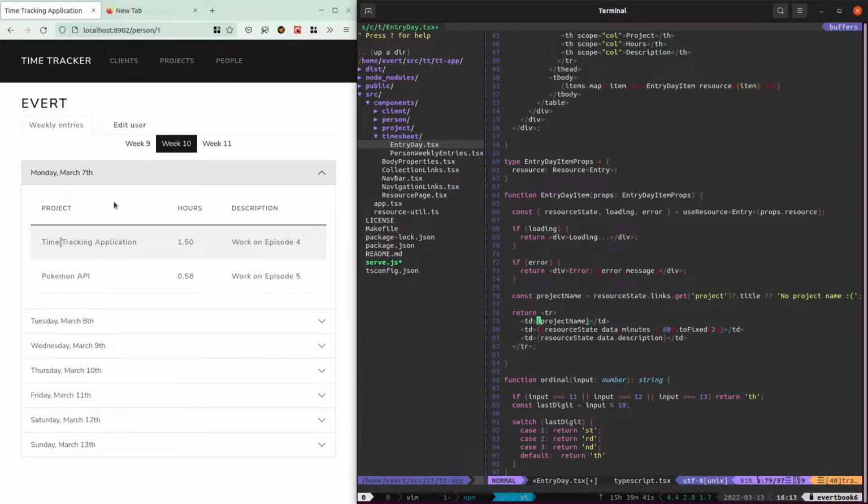But first things first, let's do the description. That seems like a relatively easy one. So what I want to do for that is, we can just start with a simple form field. Text value.